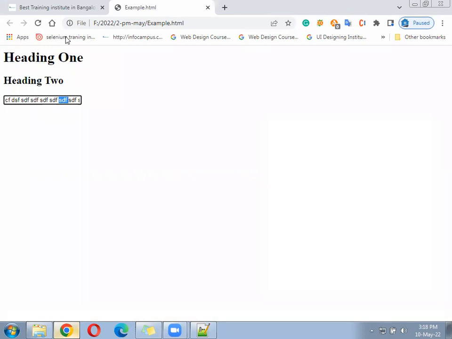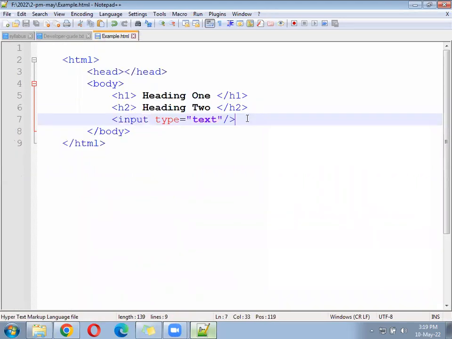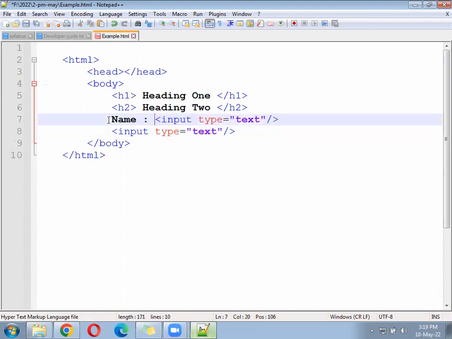Another thing we have is called independent, and one more is called inline. Let me write one more. I created two text boxes. Let me write here name, and let me write one more, email.